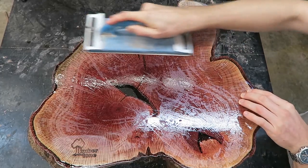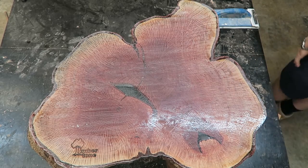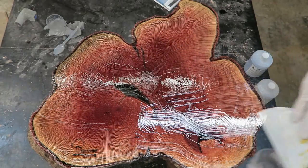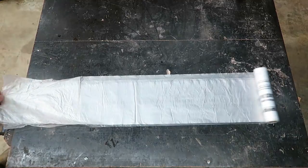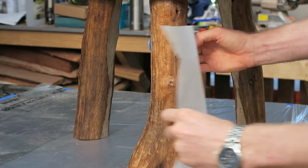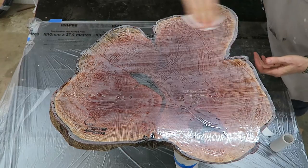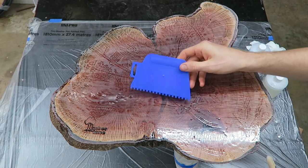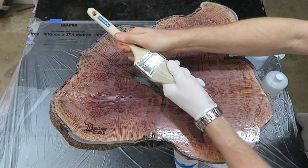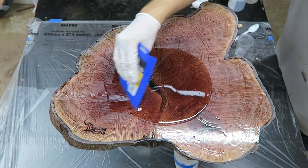And with that fire put out, the top is lightly sanded to 220 in preparation for another seal coat. The same process as before is adhered to, and I should note that a squeegee is better for these seal coats, but the trowel was all I had. Time to begin prep for the final flood coat. The bench, and more importantly the legs, get masked off to stop any large volumes of epoxy spilling onto them, and the surface is now hit with 220 grit. For spreading and finishing this time, I'm using a 4mm notched trowel and a disposable paintbrush with any loose bristles removed. I picked up these finishing methods from Stone Coat Countertop's YouTube channel, so definitely check them out if you're looking for some great epoxy techniques.